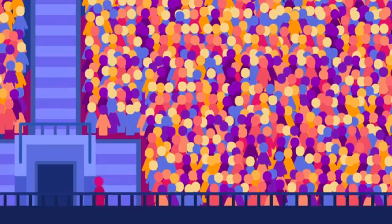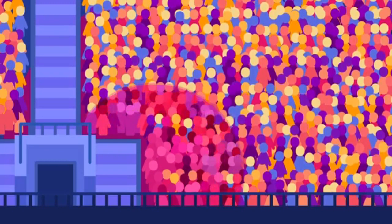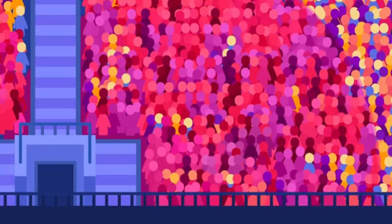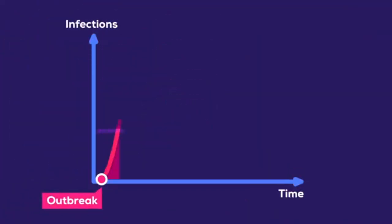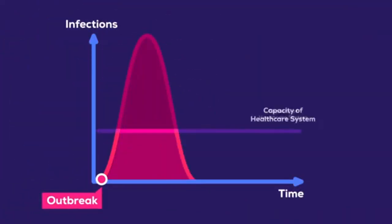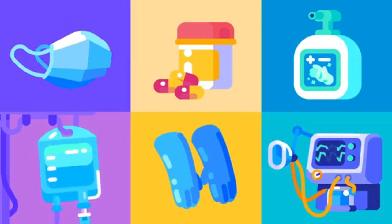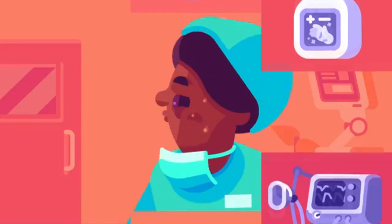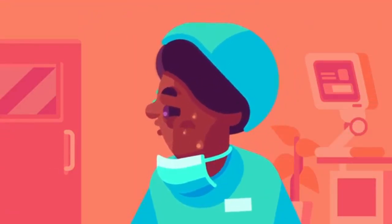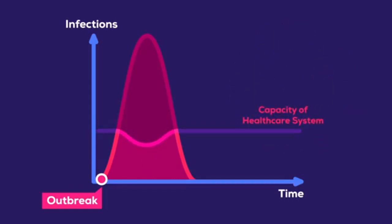The worst-case scenario for a fast pandemic begins with a very rapid rate of infection because there are no countermeasures in place to slow it down. Why is this so bad? In a fast pandemic, many people get sick at the same time. If the numbers get too large, healthcare systems become unable to handle it. There aren't enough resources like medical staff or equipment like ventilators left to help everybody. People will die untreated. And as more healthcare workers get sick themselves, the capacity of healthcare systems falls even further.